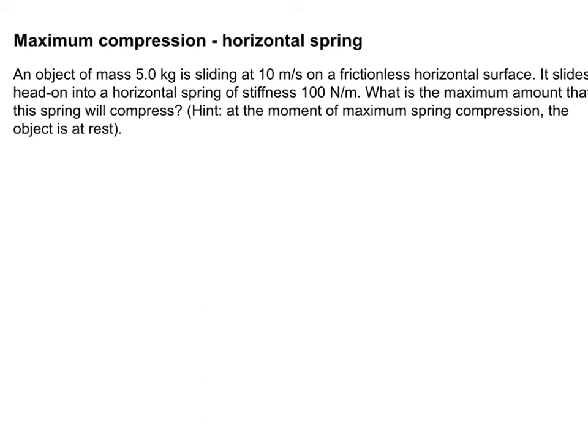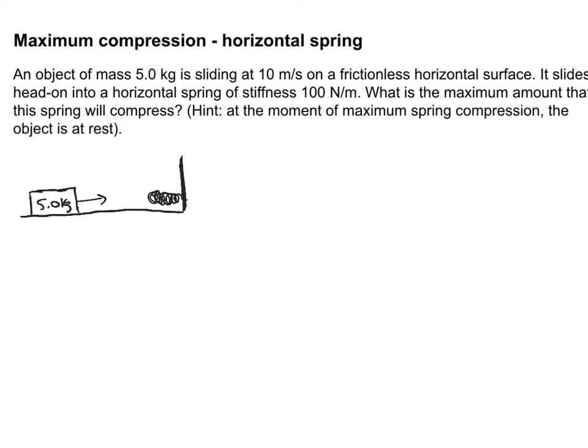So I'm going to draw a picture of what this looks like. You may not really know if you haven't seen this picture before, but we'll have a horizontal surface, and we're going to have an object. It's 5 kilograms, and it's going along the horizontal frictionless surface in this case, and it's going to reach a point where it's going to run into a spring that's actually perfectly positioned horizontally.